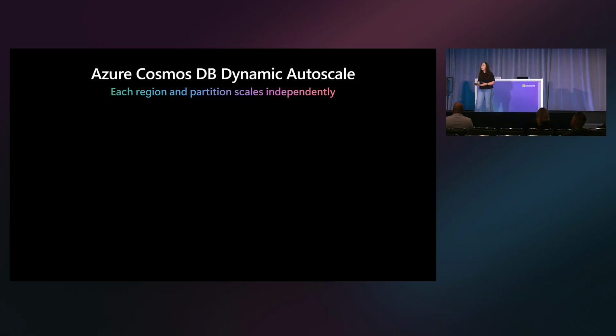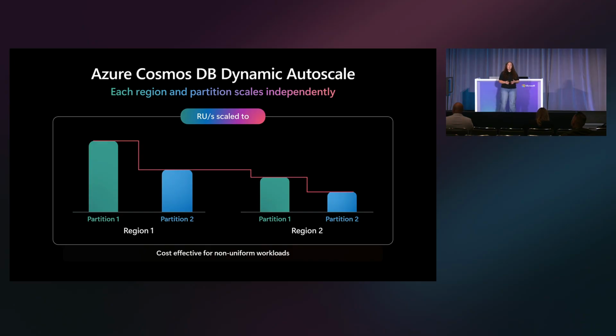Now, with CosmosDB using autoscale, it will instantaneously scale up within 10x of your requested throughput. As a scale out, if you need more partitions, it will also automatically add that for you. With autoscale, let's say you experience a spike in traffic to one of your partitions, that partition can scale up within its 10x throughput, but the other partitions are only scaled to the level that they need. This allows it to be extremely cost-effective while still giving you that flexibility to handle all of these spikes.